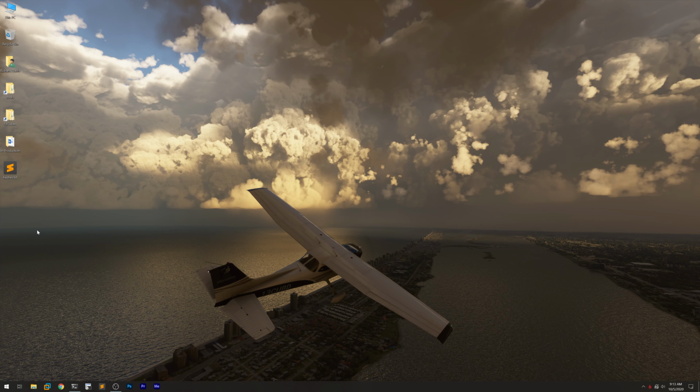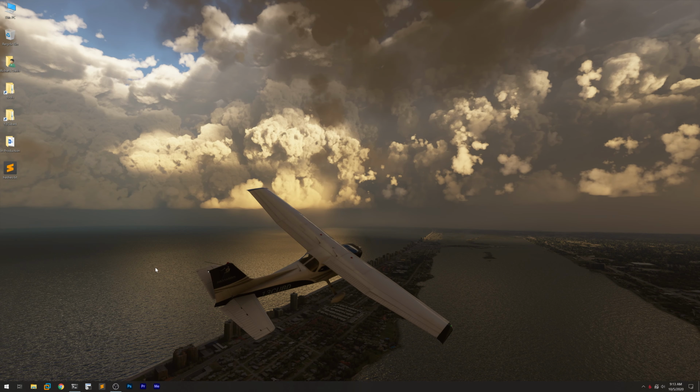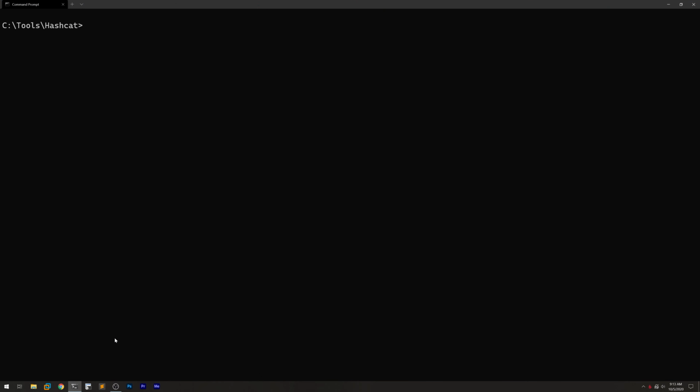Okay, we're in the home stretch now, and as I previously alluded to, you'll see a hashes.txt file that I've placed on the desktop. If we open that up, I simply copied and pasted the output from the secretsdump utility into this file, and this is what we're going to be feeding to Hashcat. Let's go ahead and open Windows Terminal, and at this point, if you want to follow along, go ahead and download Hashcat and the RockYou word list that we're going to be using. You'll find links in the description below.